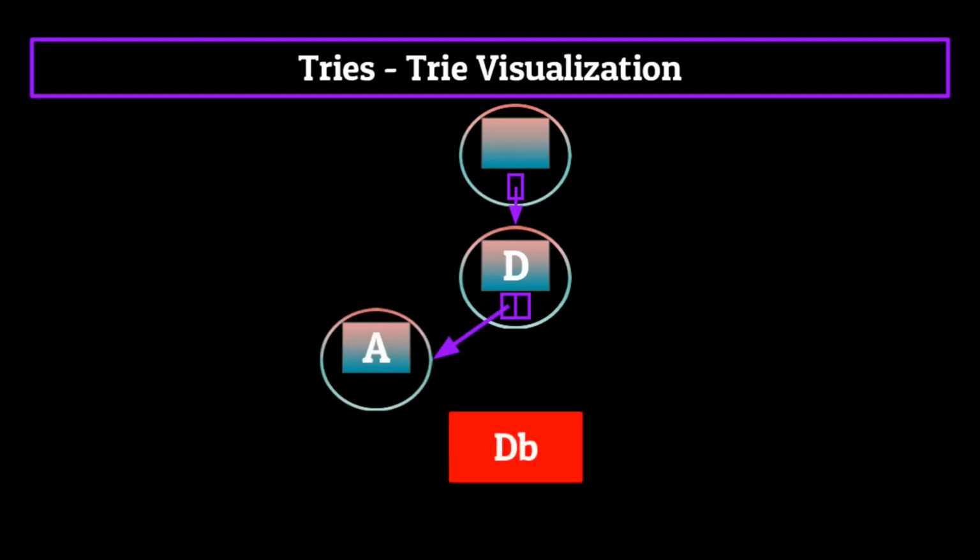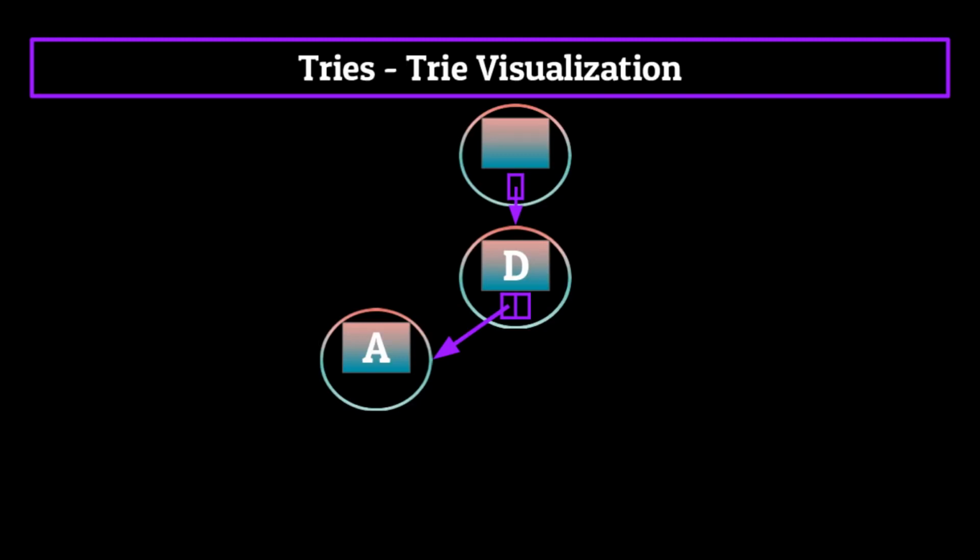Now, since there are no English words which start with DB that I know of, we wouldn't have a reference to a B node, since we know we will never have to retrieve a word from our trie which starts with DB. We continue this process for all letters in the alphabet, only including references to characters which serve as the first two characters in an English word.